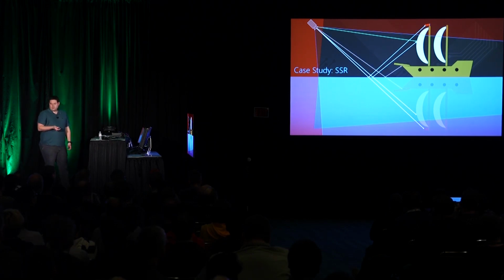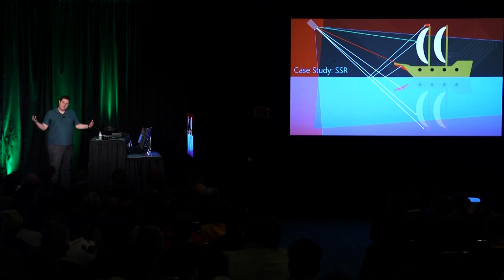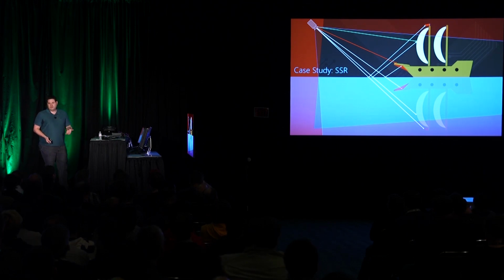And even for objects that are within the view frame, you can end up with cases like this, where at the bow of the ship, from the camera's perspective, you can see the top of the bow, but from the reflection's perspective, you should be able to see the bottom of the bow. But because none of the primary rays from the camera actually show the bottom of the bow, you can't do screen space reflections for those. Now, in these cases, you can do clever tricks like infilling from adjacent pixels or just rendering transparent black. But in most games, if you look at the reflection of the ship in the water, you just won't see the flag at all until you move your camera up, and then suddenly the flag appears.